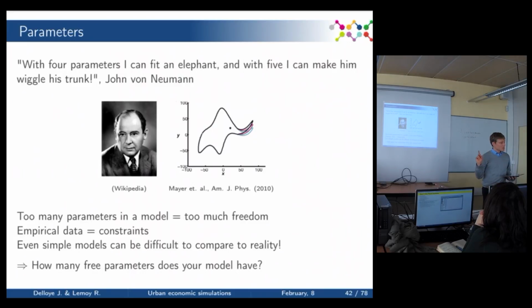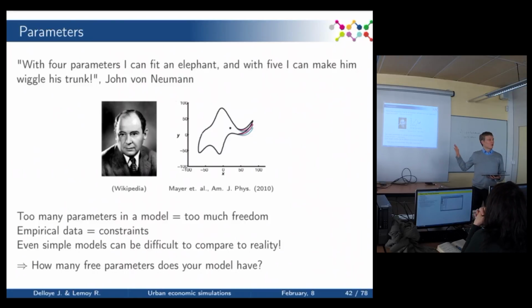I should note also that even simple models, as I was discussing just before, like the Alonso model, can be quite difficult to compare to reality. If you want to measure the transport cost for a real city, imagine how you measure a transport cost per unit distance. Which kind of data can you get to measure this cost? Is it just a monetary cost, or do you have to take into account a time cost? And then how do you measure a time cost? How much people are willing to pay for a shorter trip or a longer one, etc. That's really complicated, and it's just a simple model.